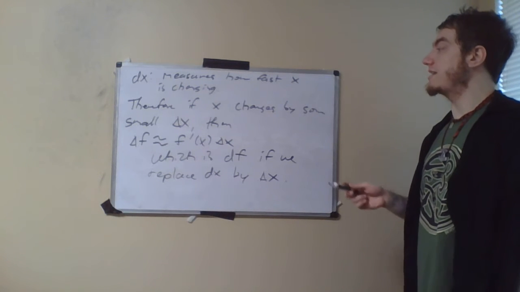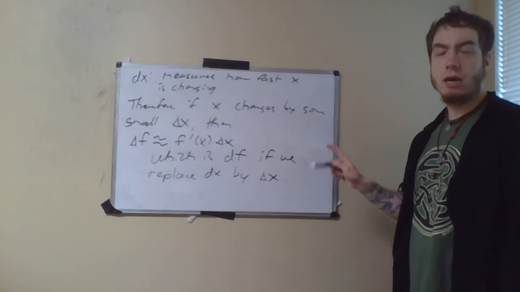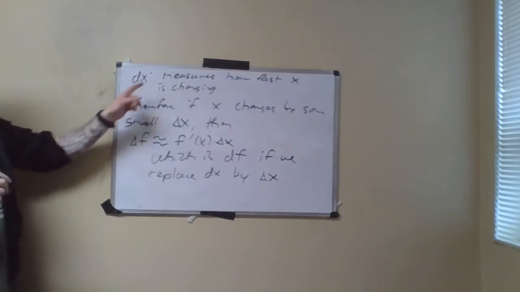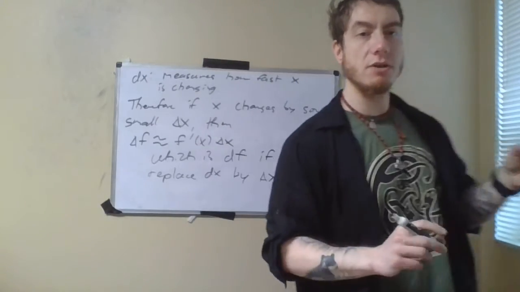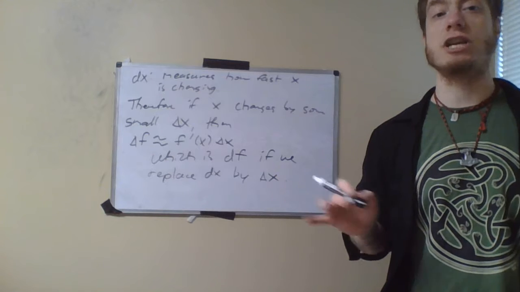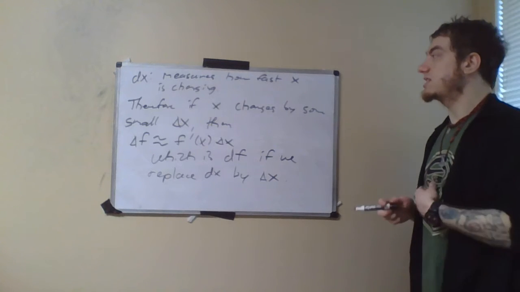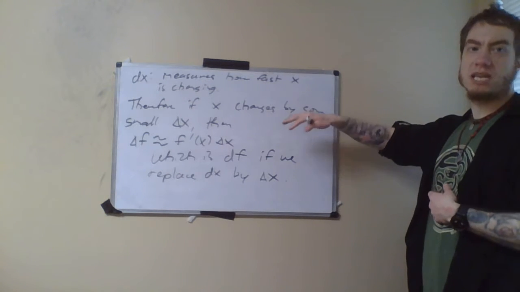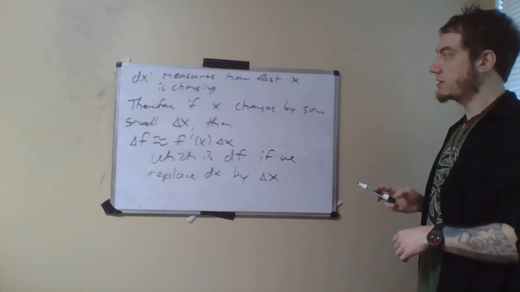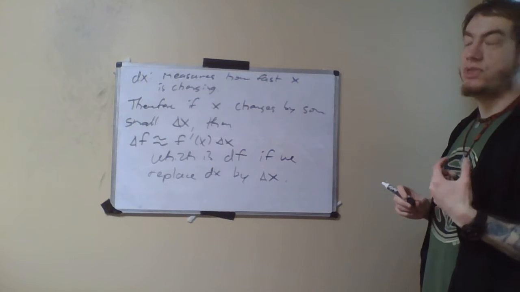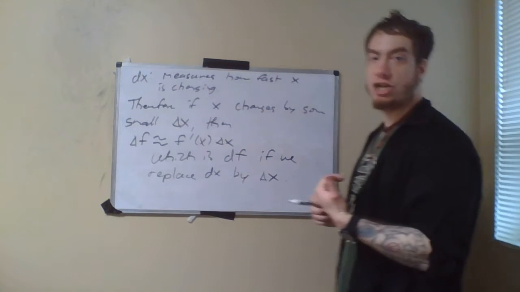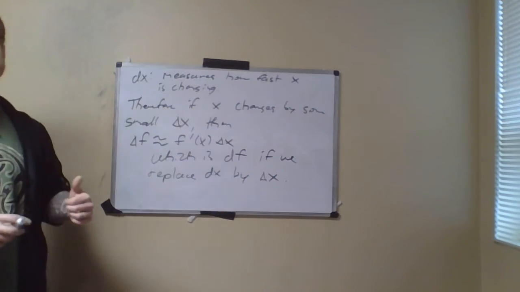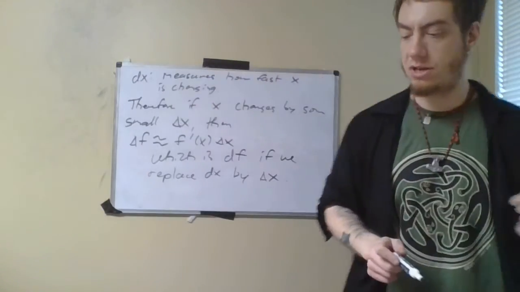But for the moment, I just want to observe that one of the things you can do with differentials is, first off, they let us measure how fast one quantity changes when another quantity is changing at a given rate. But the other thing is that if we have a small enough change to the independent variable, it tells us approximately how much the dependent variable is going to change. So in this example, x is our independent variable, f is our dependent variable, and this is what the differentials can do for us.